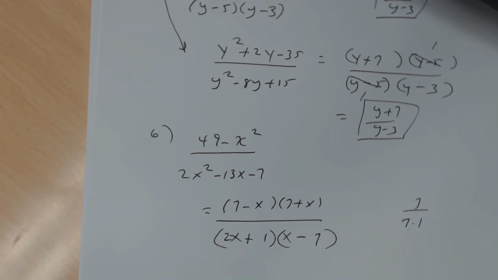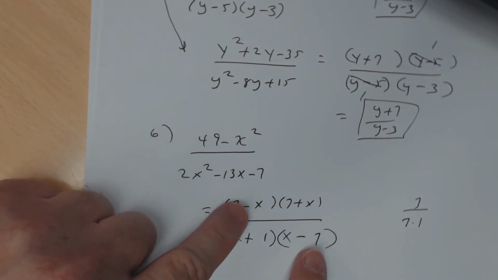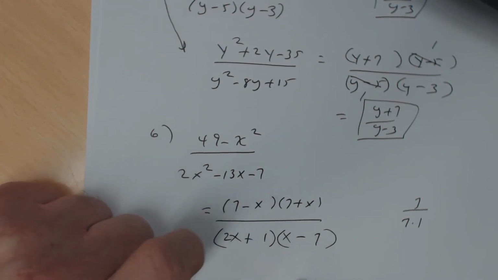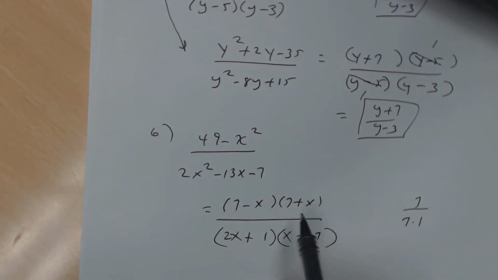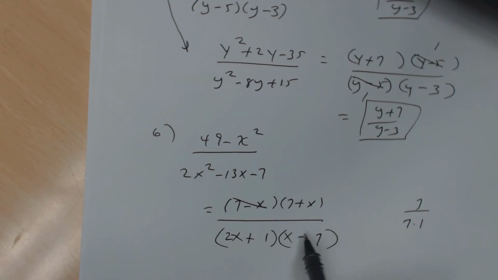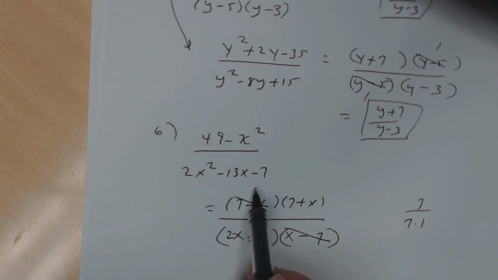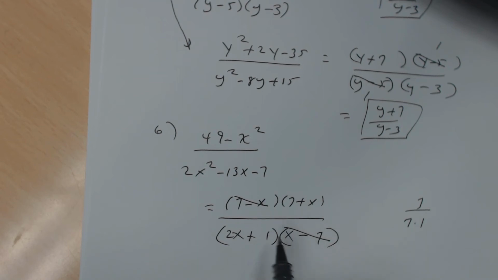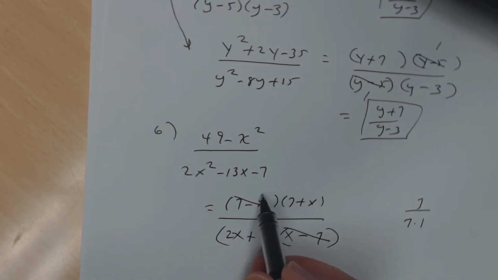All right, and now let's reduce. Let's divide out common factors. If you look at this, there's no factor in the numerator that looks exactly like a factor in the denominator, but these two right here are opposites. See, the opposite of 7, negative 7, the opposite of negative x is x. So remember how we did this, and it didn't matter whether you put the 1 here, negative 1 here, or negative 1 here, 1 here. It did not matter. I'm just going to go ahead and put it in the numerator.